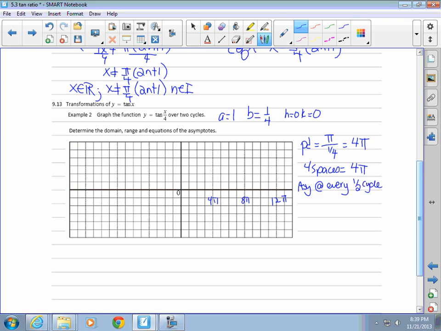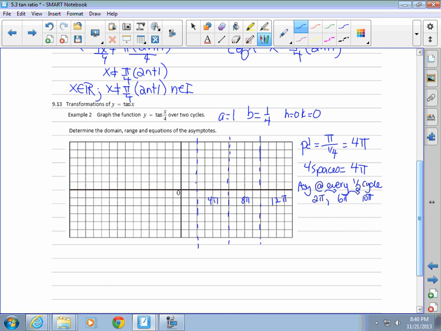So that means if my cycle is complete at 4 pi, then I have an asymptote at 2 pi, and then I'd have an asymptote a full cycle after that, so that'll be 6 pi, and then a full cycle after that would be 10 pi, so I'm just adding 4 pi every time. So just like in the last one, I added a pi over 2. This one, because my cycle was 4 pi, I have to add 4 pi every time. So at every odd multiple of 2 pi, I'm going to have my asymptote.